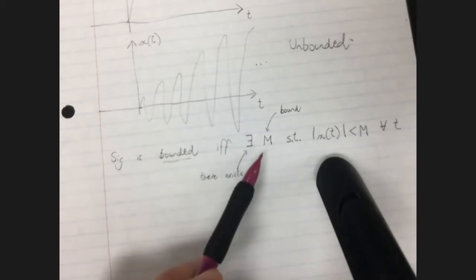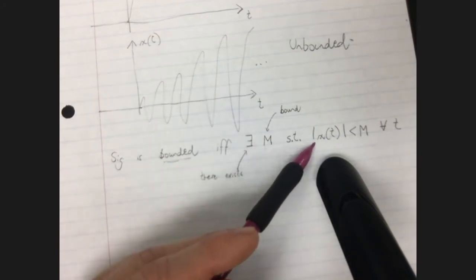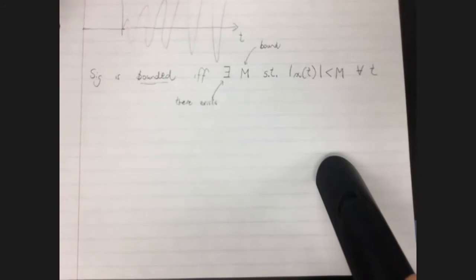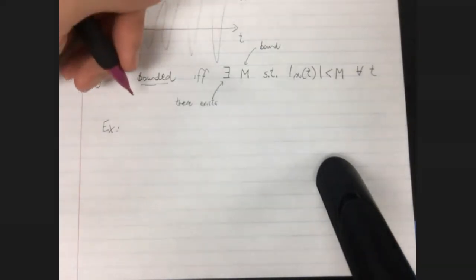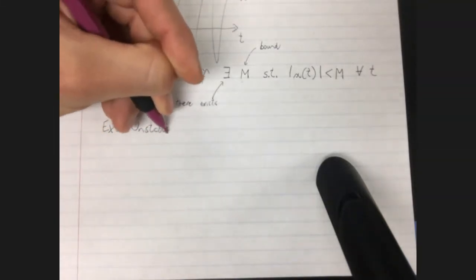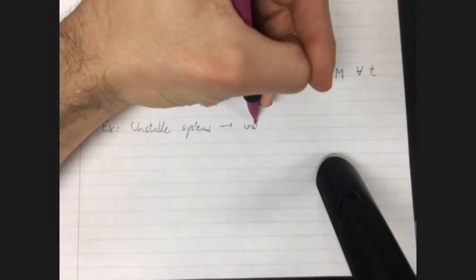And this is just getting a little bit more precise. So with the signal, basically there exists a bound. So it's going to be either a maximum or minimum value such that the absolute value of your signal is going to be less than that bound for all of time. Yeah, so there you go, bounded and unbounded. But yeah, in terms of applications, so examples, essentially, to use John's suggestion, and I guess I'm skipping ahead a little bit, but anything that's unstable in nature, so unstable systems lead to unbounded signals.